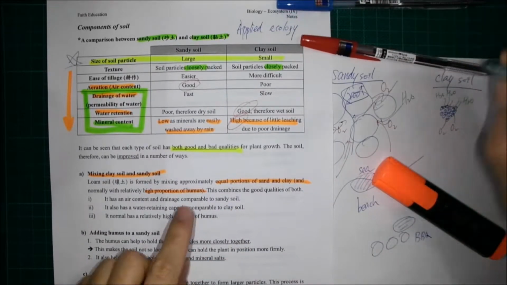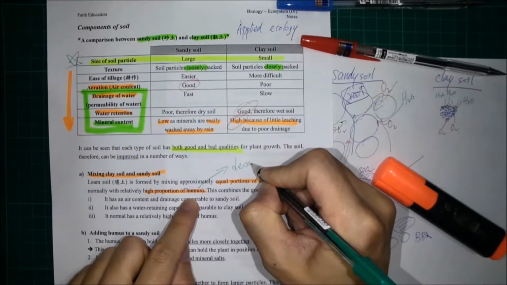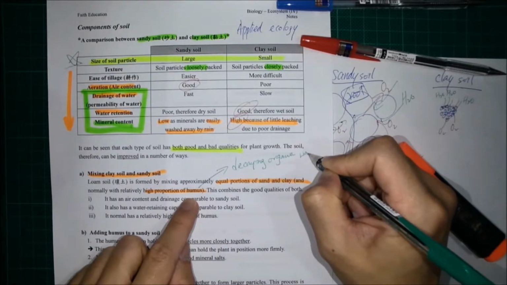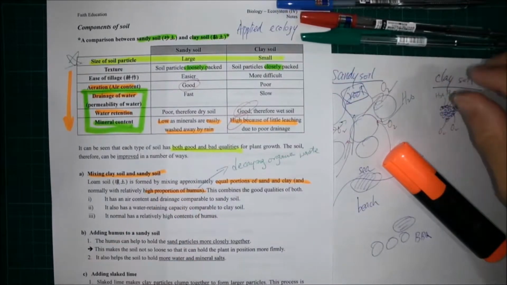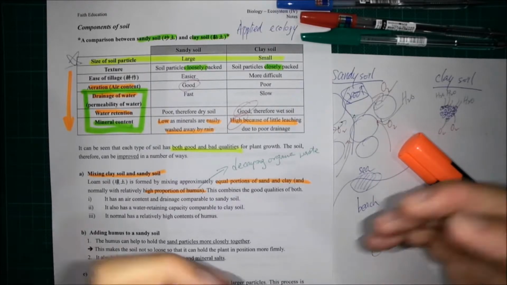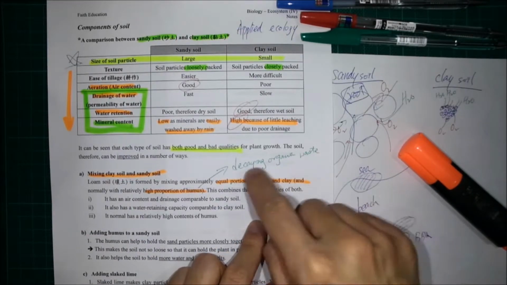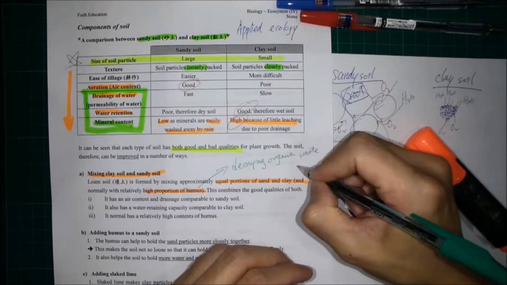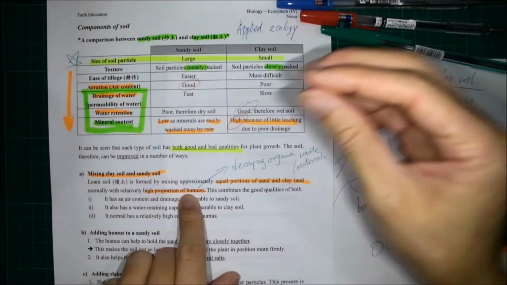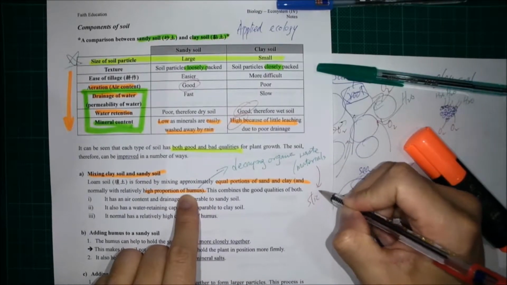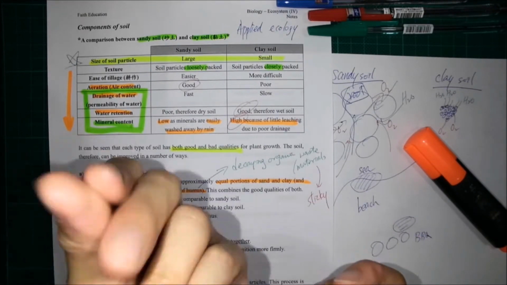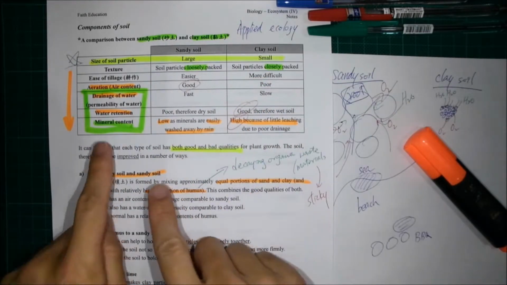So remember, what is humus? Humus is the decaying organic matter. For example, dead bodies, feces or urine, or the dead leaves, something like this. So the decomposers start decomposing those organic materials, and they become the humus. Remember, the humus texture is also very sticky, so it can help us retain the water and the minerals.